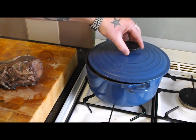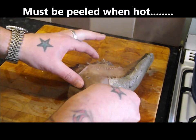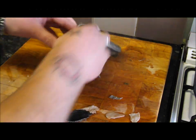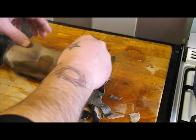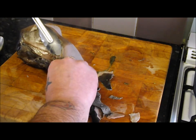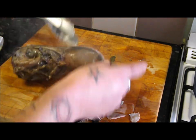So what we've got to do — you can let this cool down a bit — but we've got to peel the bad boy. Now this is the tricky part because it is hot, but it should peel off nice and easy. What I'm going to do is get a little bowl of cold water so I can dip my fingers in so I don't burn myself. Just peel off — simple as. When it gets too hot, dip your fingers in. That is like an old leathery shoe. Got to be careful when you get to the tip — peel it off, just like that.